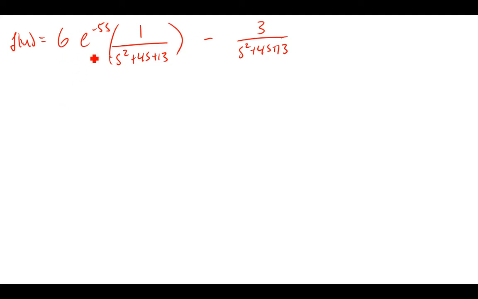So the 6 will come along, the E would turn into a U, but I would have to deal with what's the inverse of this. And then I also have to do the shift, so don't forget about the shift. But notice this guy and this guy, right? In fact, you don't necessarily have to do this, but if you really want to see how they are the same, you could say that. At which point, really all I need to do now is figure out how to deal with the inverse of what's in the parentheses, because it's actually the same in both pieces.